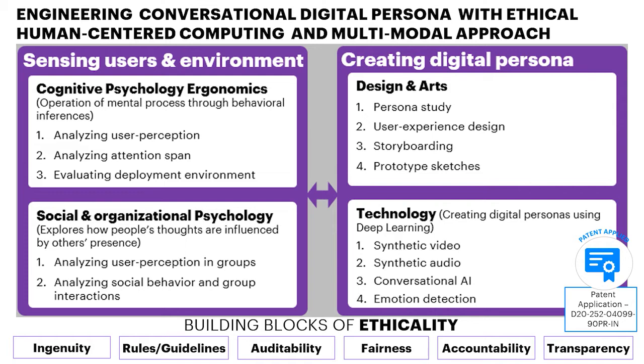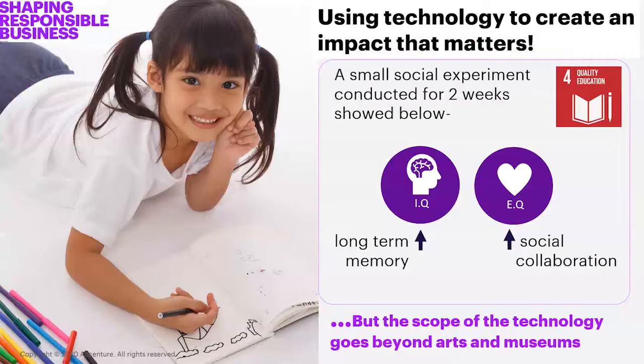Considering all these pillars and the framework, finally, post the creation of Hussein and its installation at the museum, we also conducted a small social experiment to confirm that whatever we have created has been worthy. For the social experiment, we created two groups of 10 kids in the age group of 9 to 14. The basic intention was to check the improvement in retention of memory and enhanced creativity. The results of the experiments showed success on both factors.